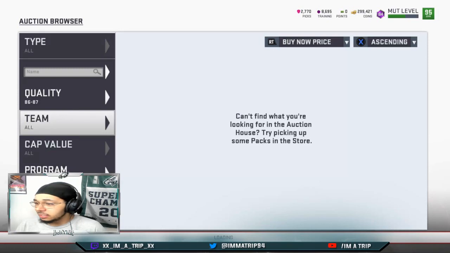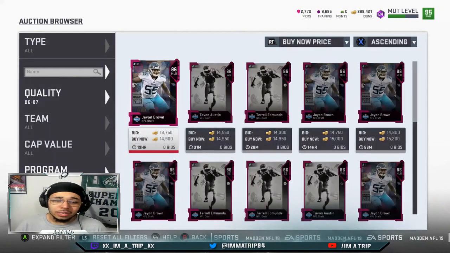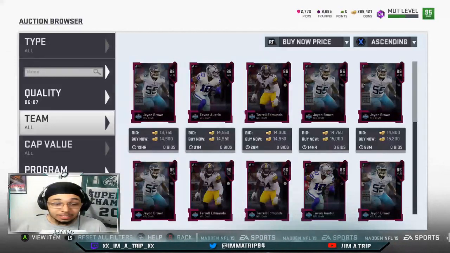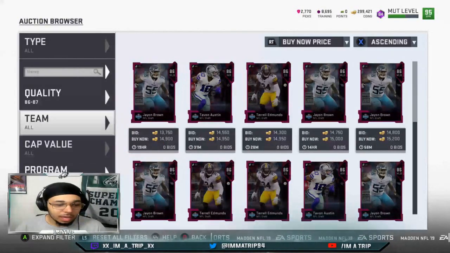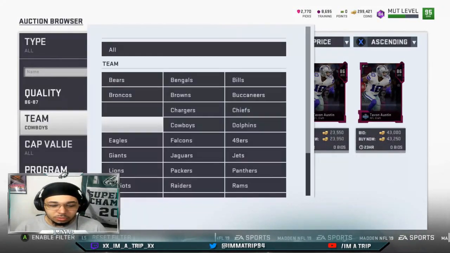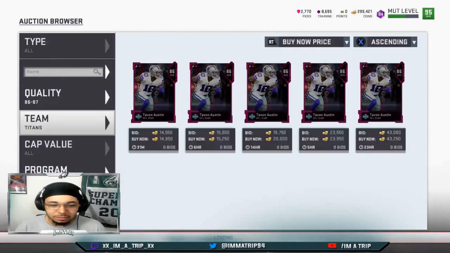And I'm going to keep them at the same price on the chart only because if there isn't a huge fluctuation in price, there's no need to actually change it. But the 86s, let's go ahead and filter by team just to be on the safe side. We'll do Steelers and Cowboys just to make sure that nothing really changed too much. 14K, we'll do Steelers. Maybe let's do Titans instead.